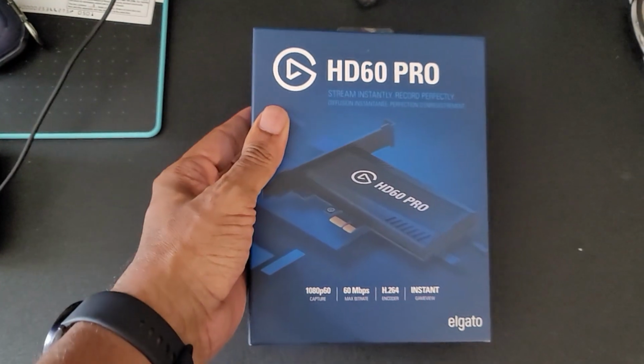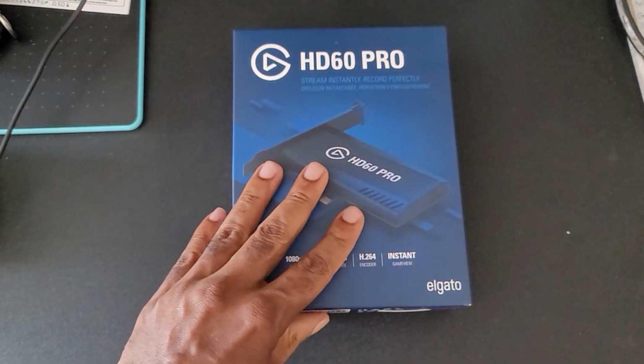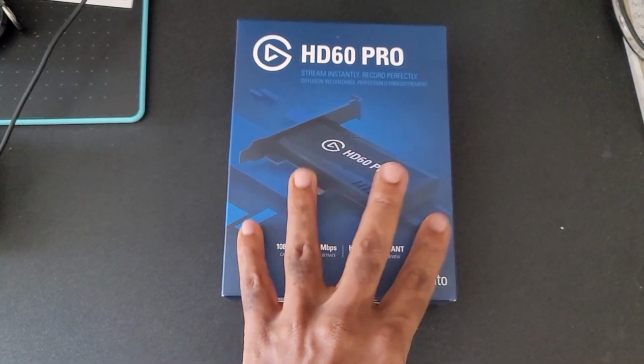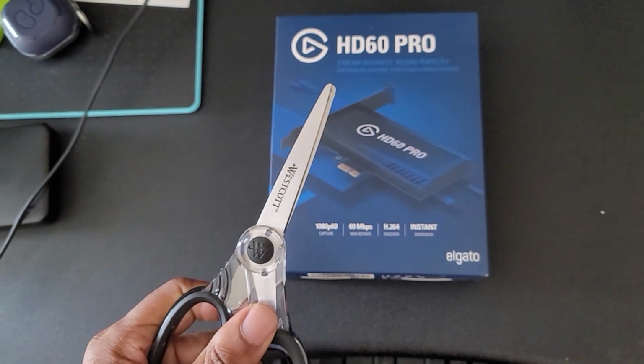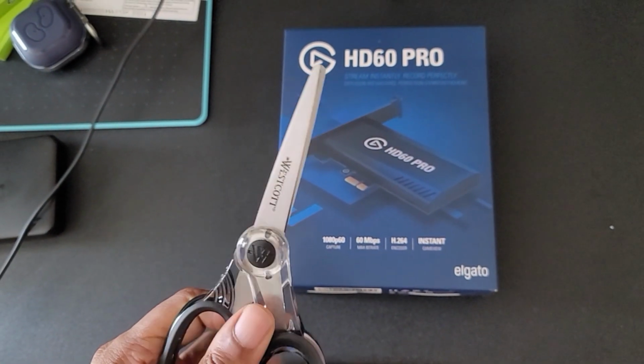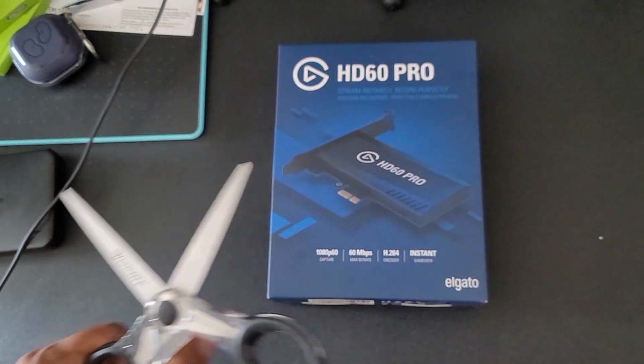All right, so please forgive me, my desk is a little bit junky. Just a tad bit junky. All right, so got the box. Got some scissors. Let's open this bad boy up, shall we? Huzzah.